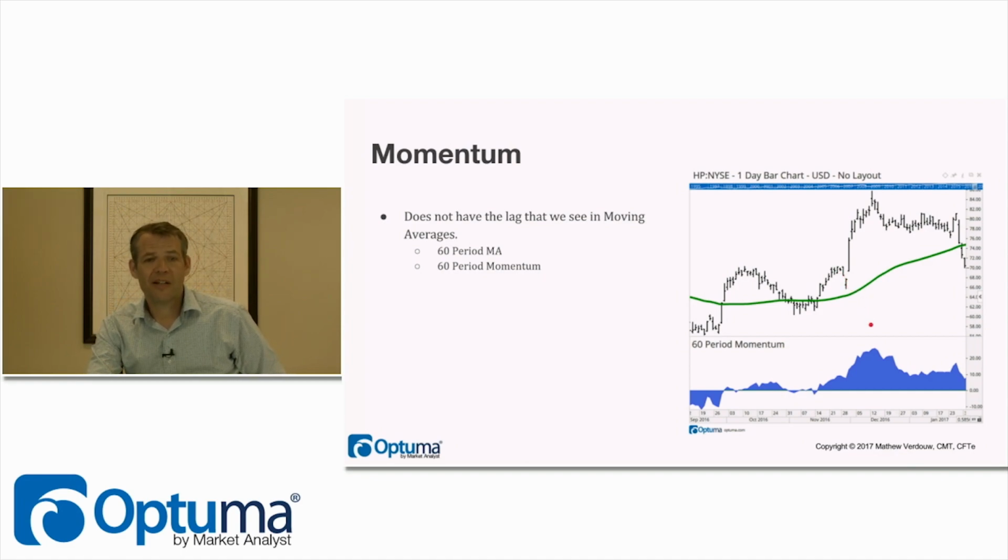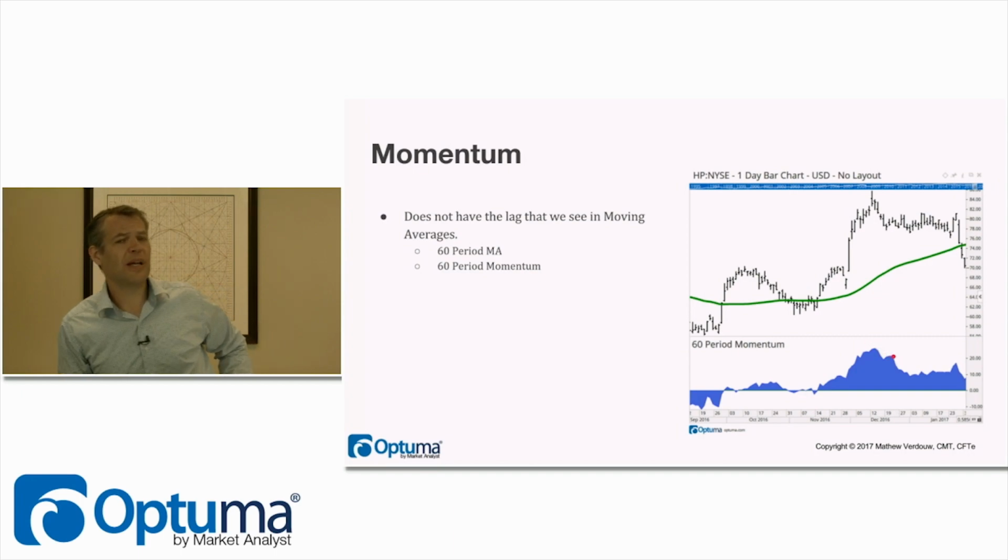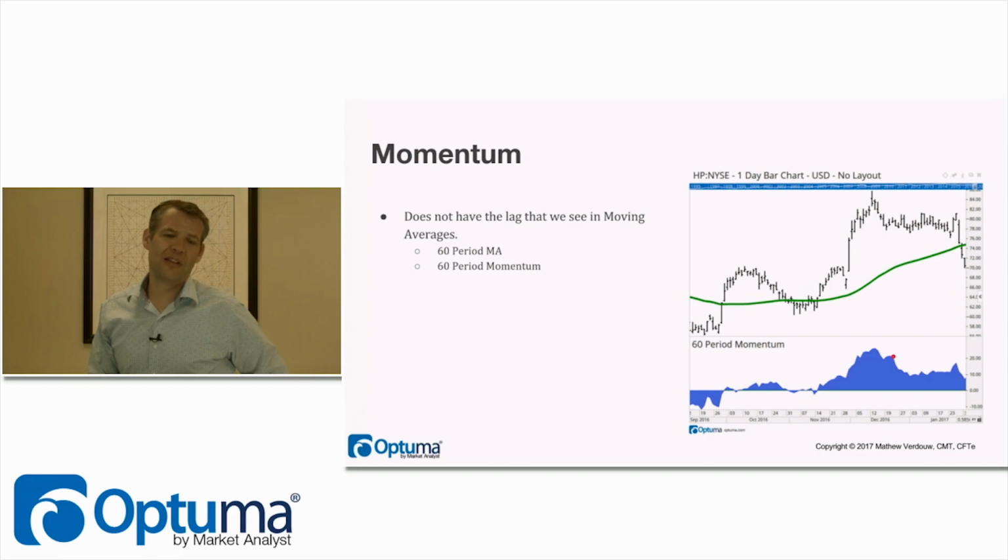Now the other thing it can tell us is you can see here, this whole time, our price is above the moving average. So by simple moving average signals, we'd stay in, we'd stay in, we'd stay in. But look here when momentum peaked. So this peak in momentum, and then the drop off, the lower peak there confirming, almost like, well, it's not really divergence because it's being confirmed in price. But you can see straight away that we've got price going down, we've got the momentum indicator going down. We would be wanting to be out of that market. And so we get this earlier signal than what a moving average would have given us for the same length.